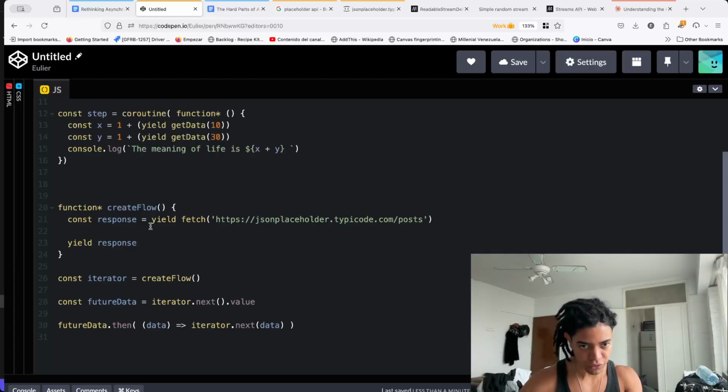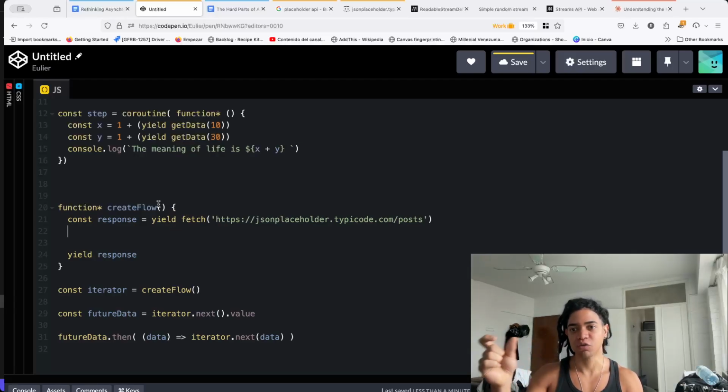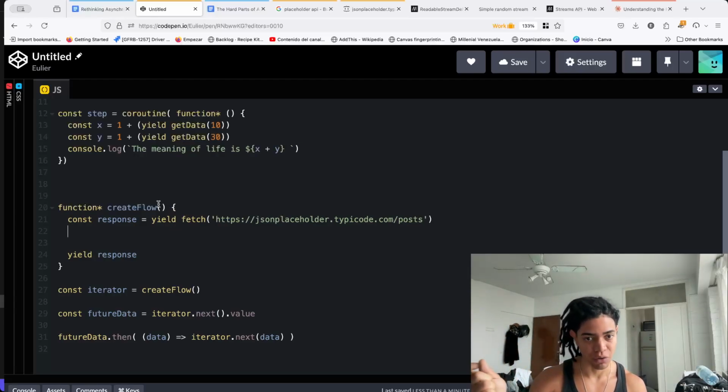So first things first, let's define this. By the time that we run this generator and we find the yield keyword, we're going to stop the execution and pass control to whoever is using that generator.